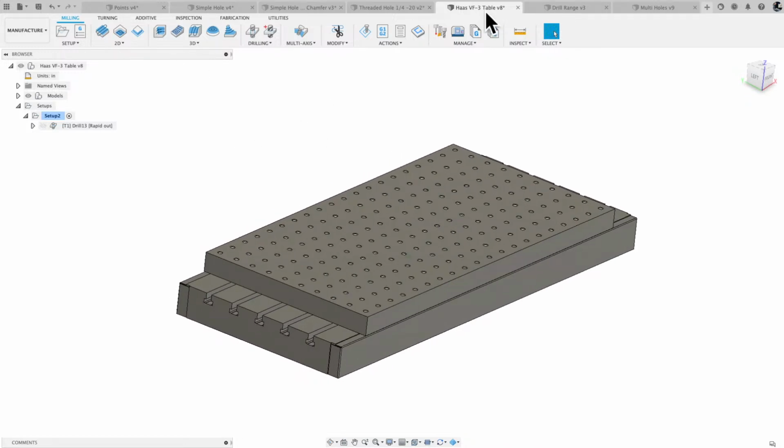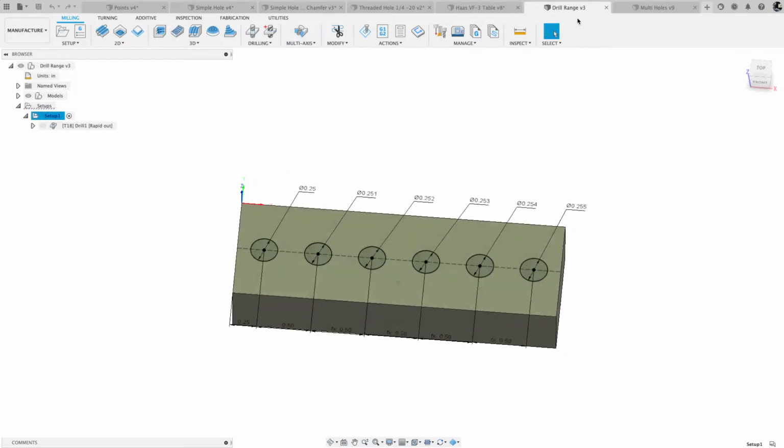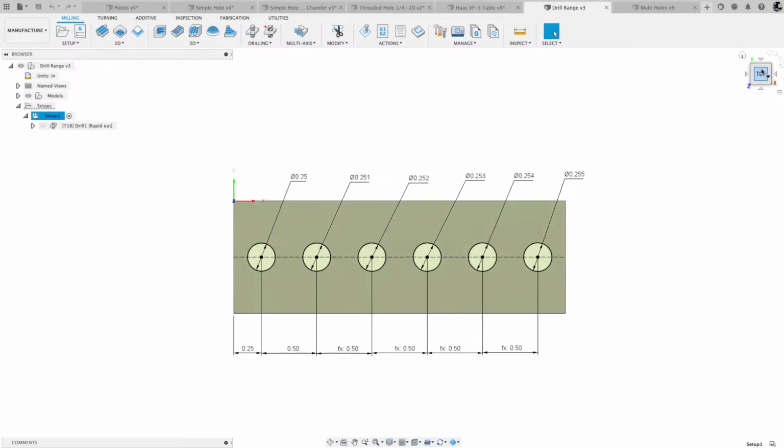So the next one we have is, what if you have different diameter holes? So I created this model, simple, and I have these holes here, 6 holes. The first hole is .250, second is .251, .252, .253, .254, and .255. Excuse me.